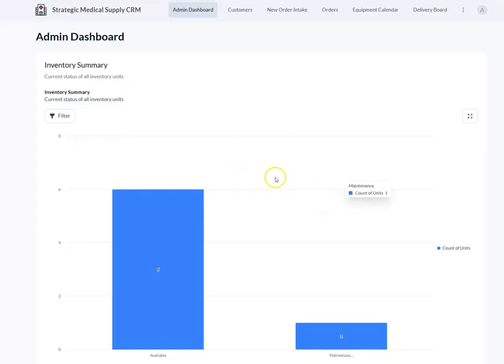Now, in terms of logging in, no customer is going to be able to log in at the moment, only because I don't think we discussed whether you wanted your customers to access this online. But right now it is closed from anybody else accessing this CRM other than you right now, temporarily myself.